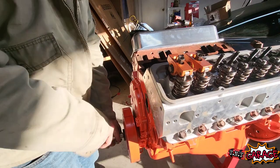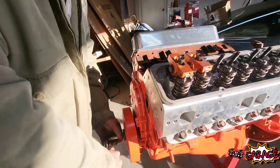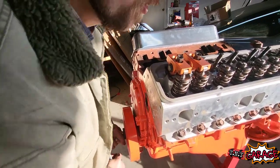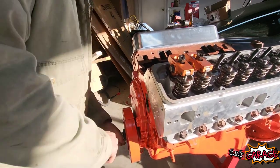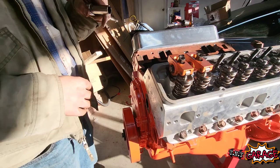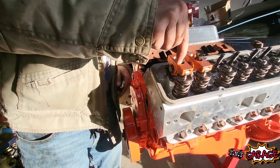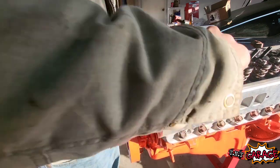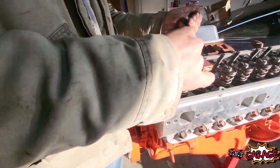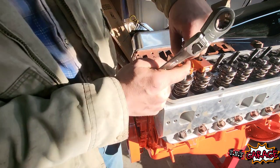You can see the exhaust open and closed, intake open and closed, back to exhaust. There we go. Do a couple revolutions just so you get your pattern down and then get it back down to the base circle of the cam, which is where we're at. Bring it back to top dead center. Now, we can go ahead and pull our rockers off. Back the poly lock off. All right. There we go. And now we can see if our push rod length is correct. We should have a mark dead center of the top of the valve stem.